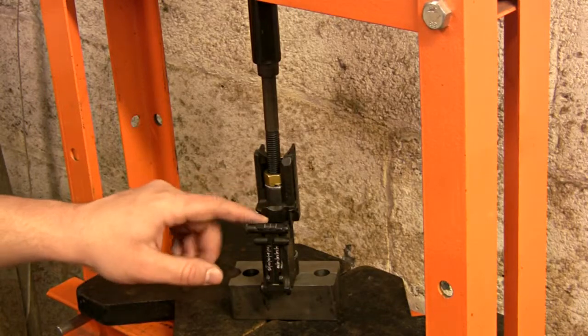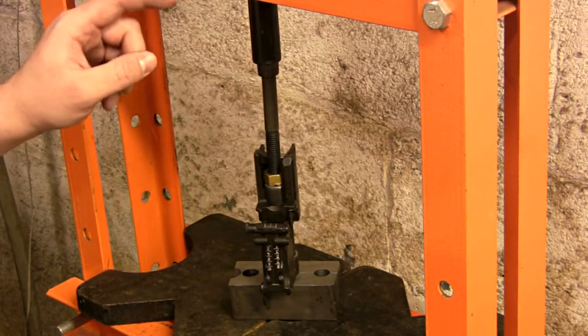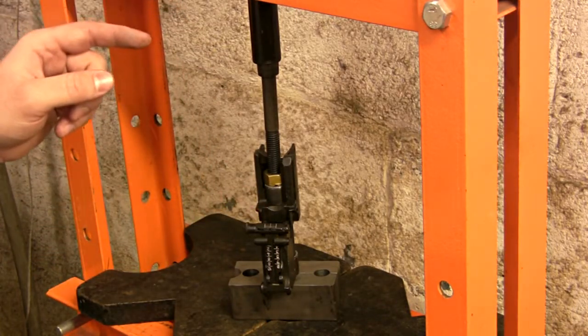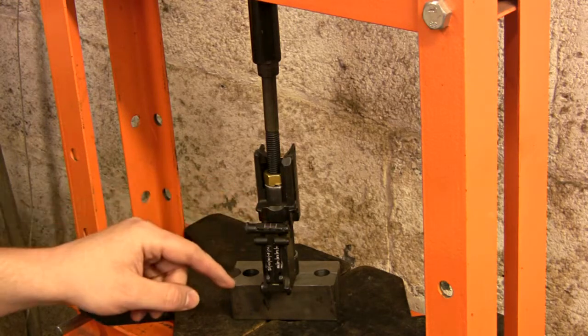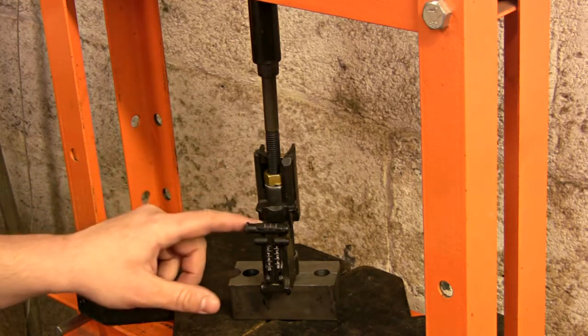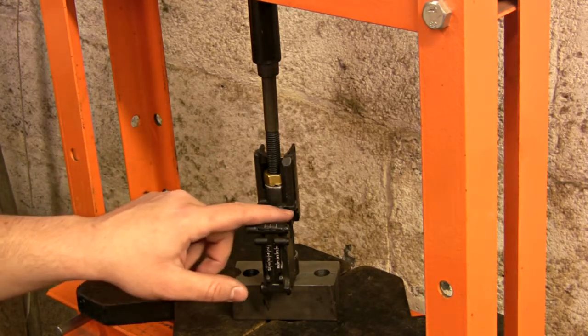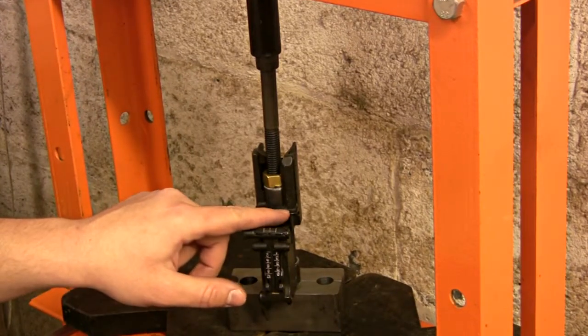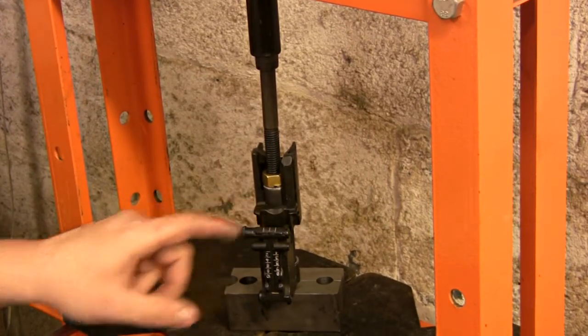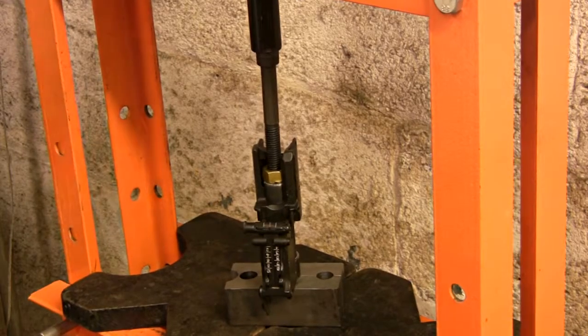Now another thing, if the rear trunnion holes are drilled, you can leave this loose on your barrel to make your top cover fit tight. It won't really look as good because it won't be flush with the trunnion, but sometimes you can use this to make your top cover tighter.